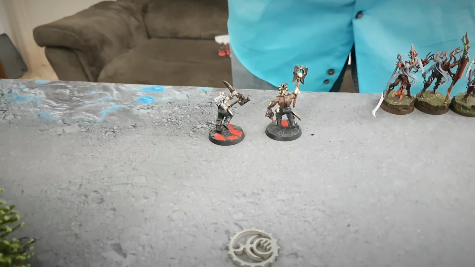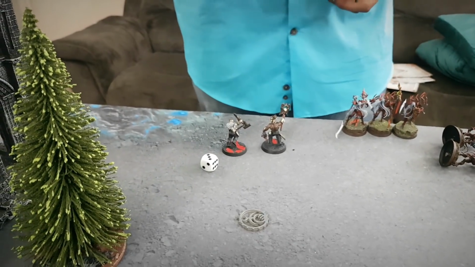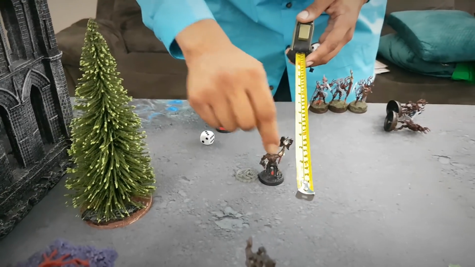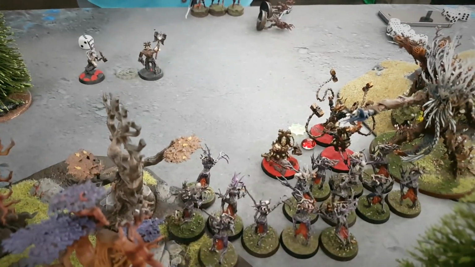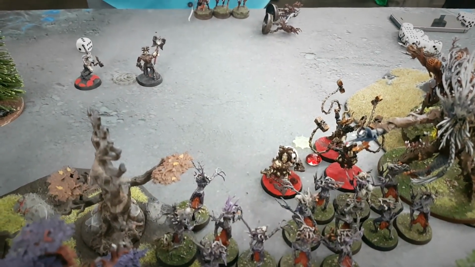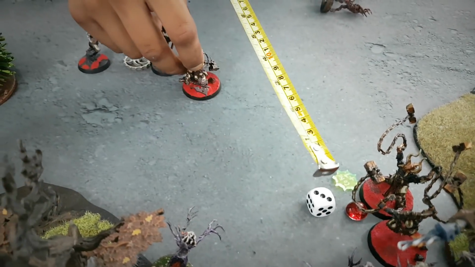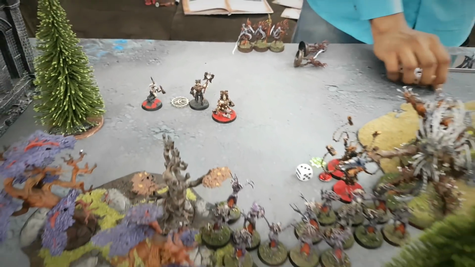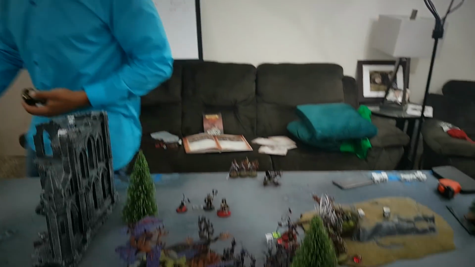Movement phase. These guys are going to retreat. So they go D6 plus 1, because they run, right? Yeah. 6. So it's 10 inches. Gonna go up over here. He'll retreat. He is going to go 8. Just go over here. Khorne thinks he's super lame. He does. Khorne, I'm dealing with a lot of stuff, okay? I don't need your judgment, Khorne.